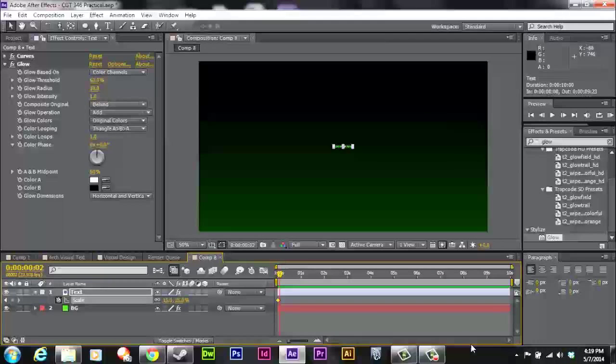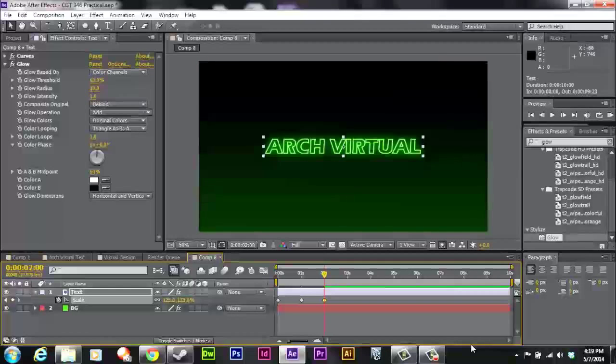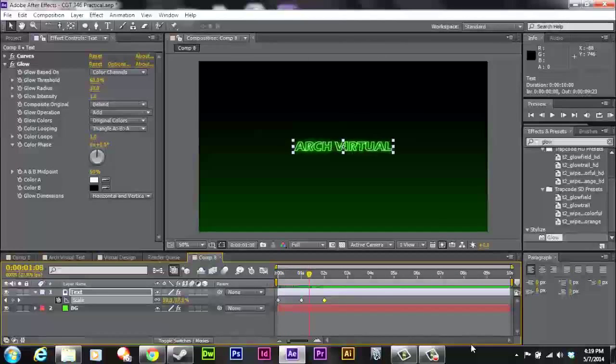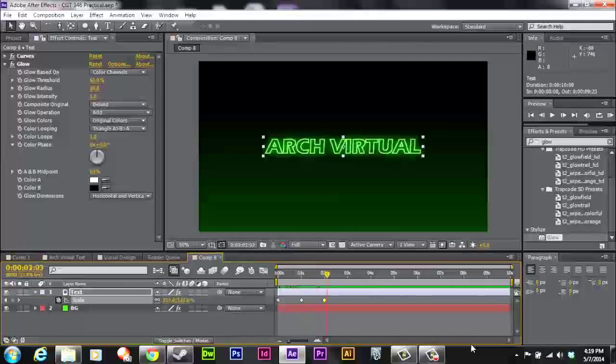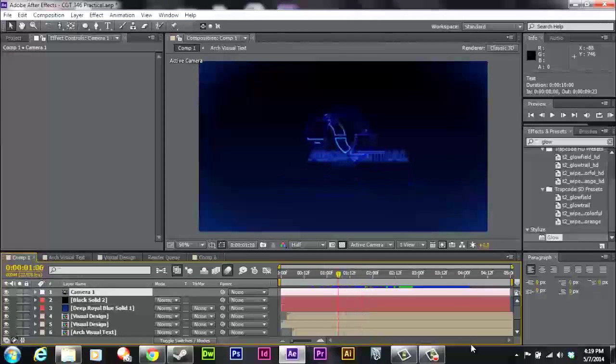And we're going to go up to the 1 second mark and bump it up to 55, and then bump it up to 125. Now, of course, the tighter these are together, the faster it's going to go. I'm not going for something too terribly fast or too slow. It's not going to be as fast as something like this.